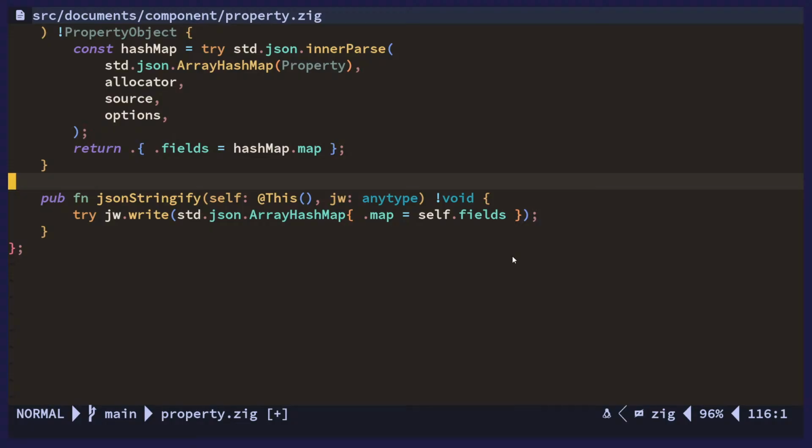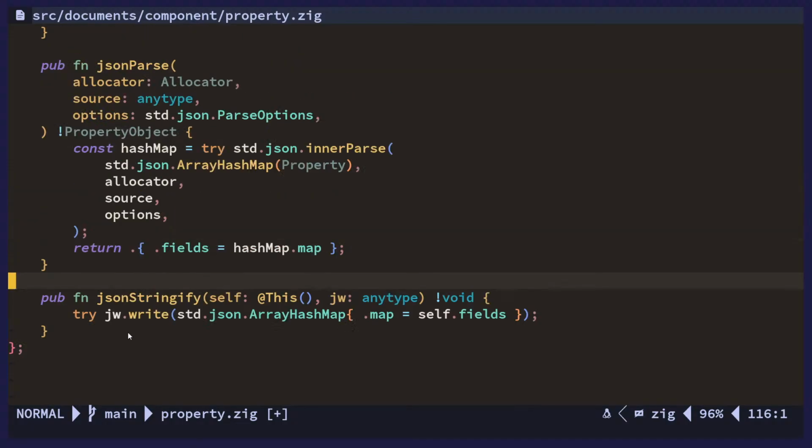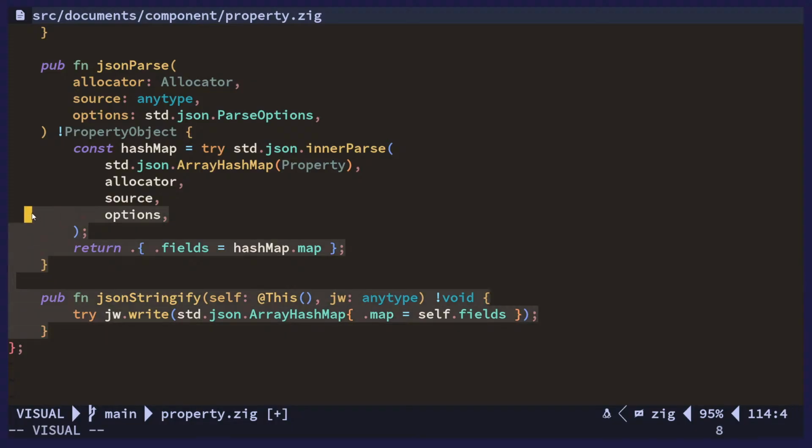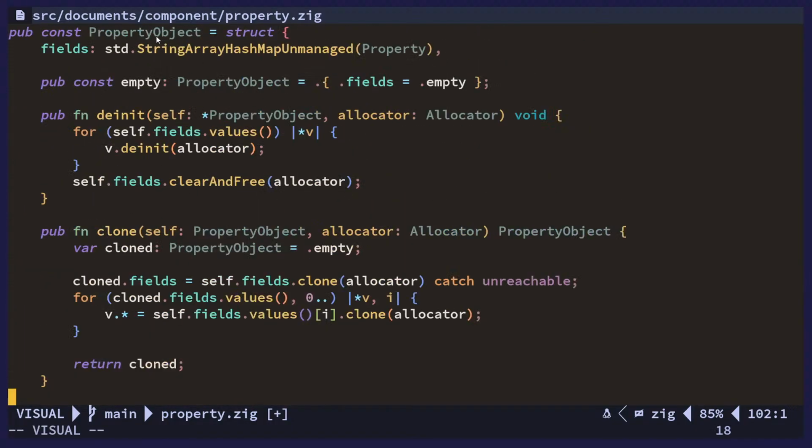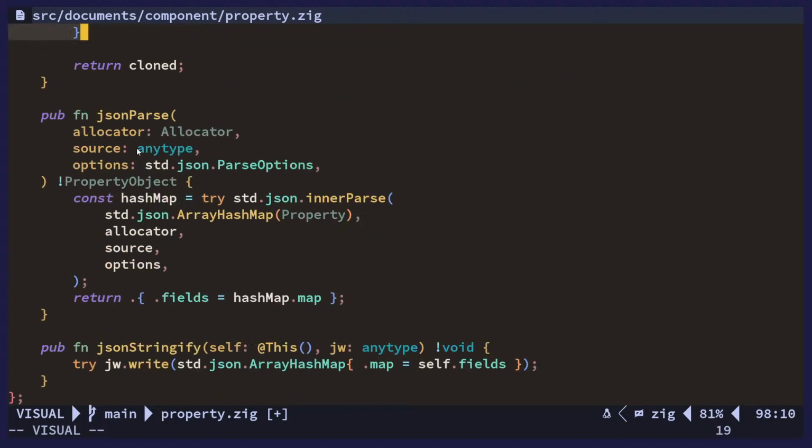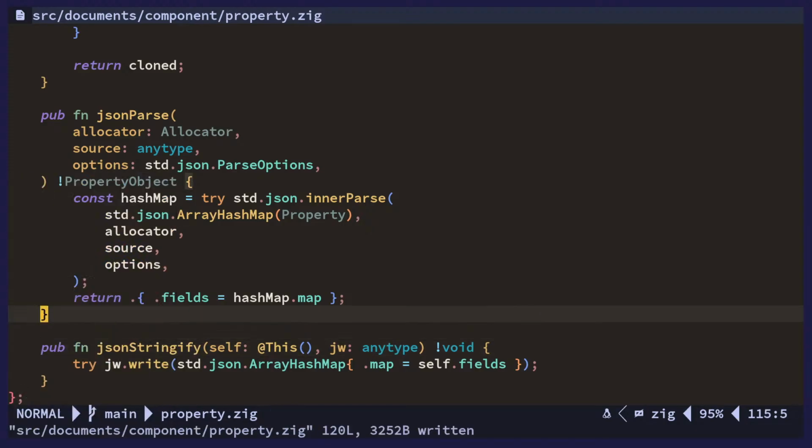Okay. So anytime JSON now encounters this property object, it's gonna see, oh, we got a JSON parse, JSON stringify. So it's gonna use those instead to actually parse and stringify the JSON, so that we get proper serialization working here.